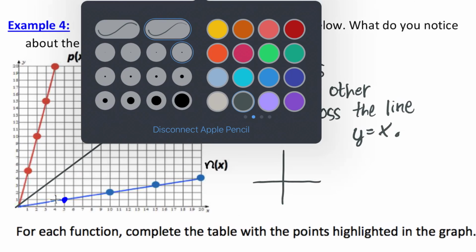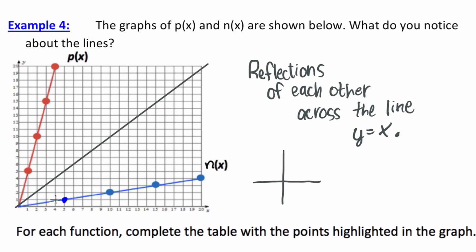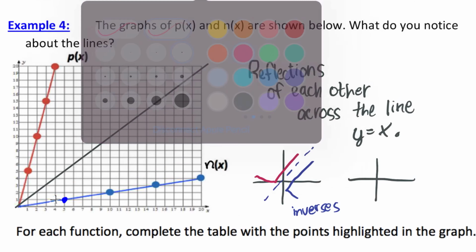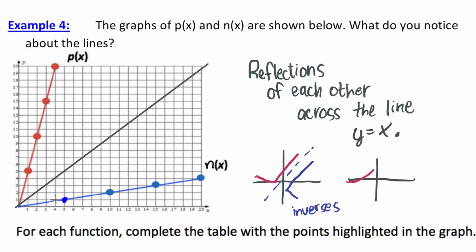So say that I've got two relations here. They can be crazy looking. So say there's one, and here's my other one, and I'm trying to figure out if they're inverse relations. If you draw on the line y equals x and think about folding them over that line and they match up, they're inverses. If they don't, then they can't be inverses. So say I've got like that line and then another relation. Those are not going to fold up and match up with one another across y equals x, so they're not inverses.